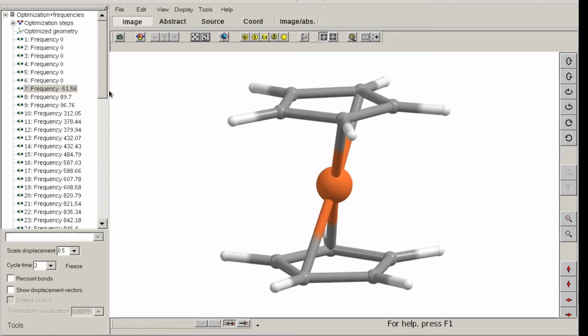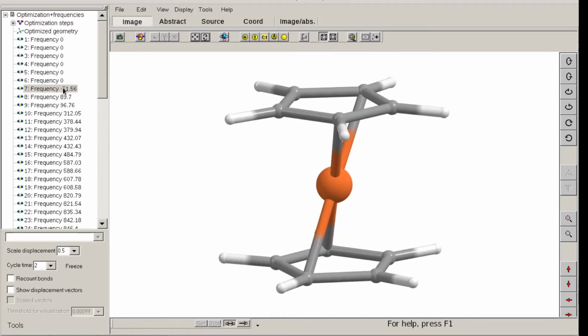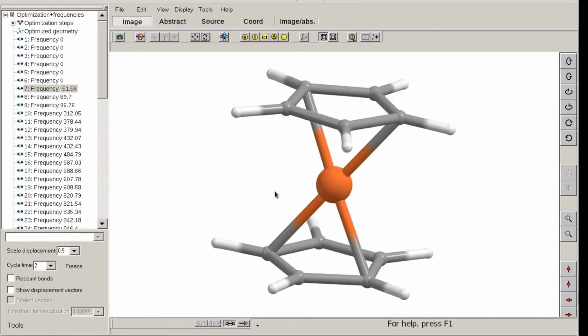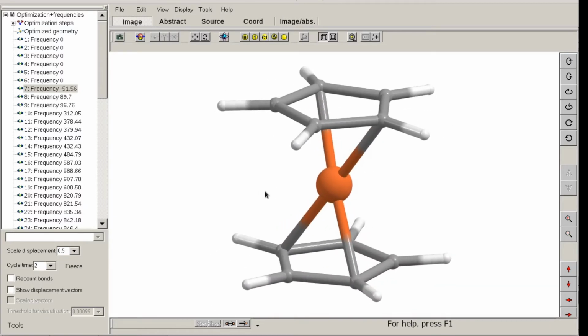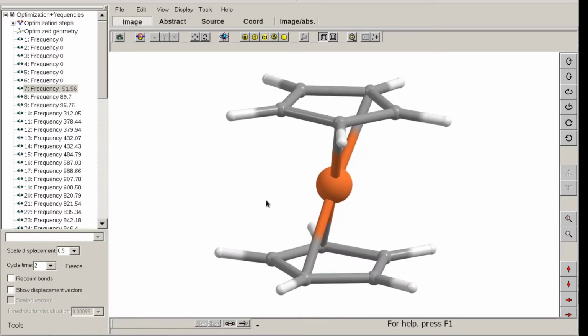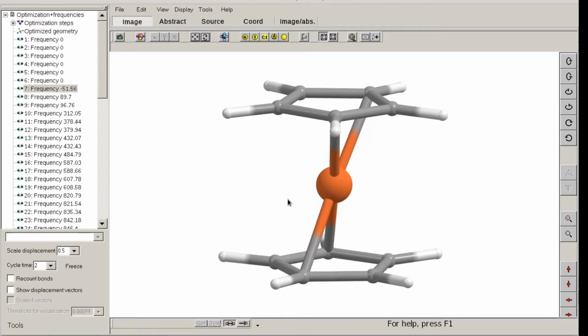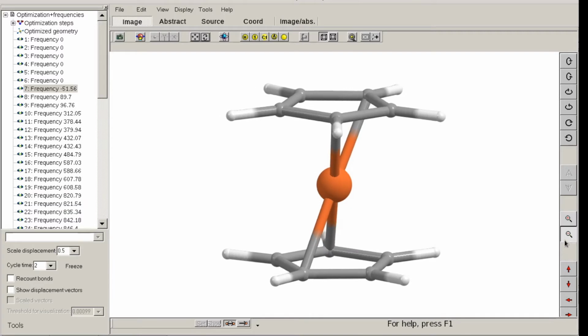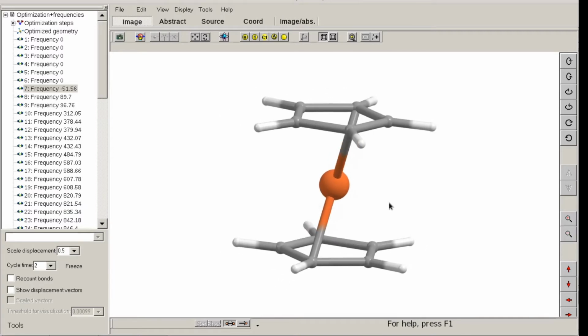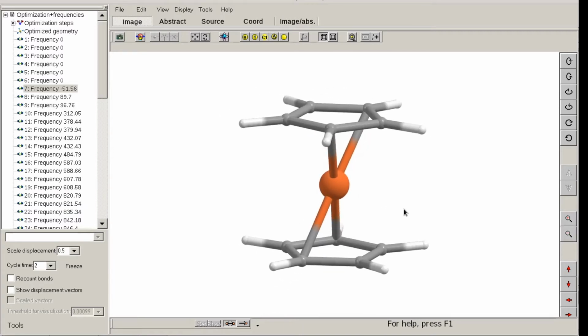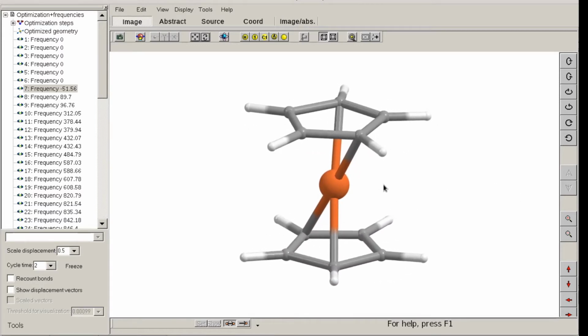So this was actually a chemically significant negative frequency. It's not due to numerical noise, but probably due to the calculation, because it doesn't have any other molecules, there is a certain freedom of rotation. The chemical significance of this is probably beyond what we want to discuss right now.